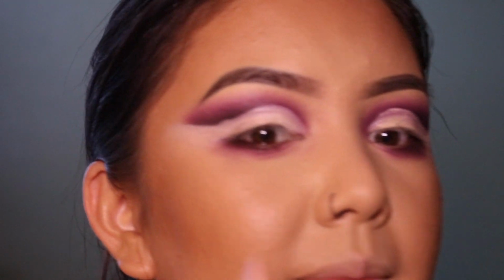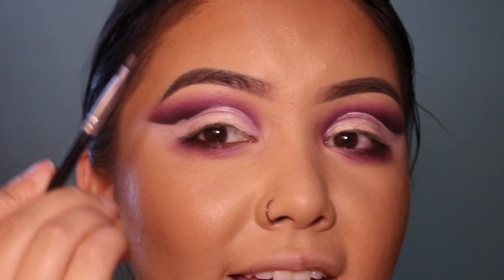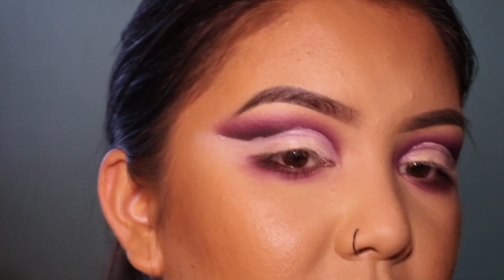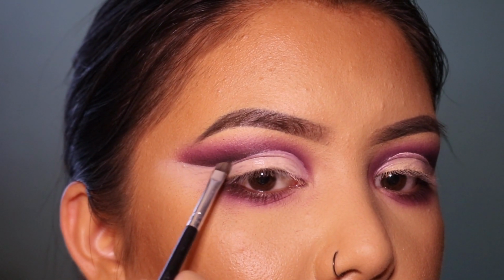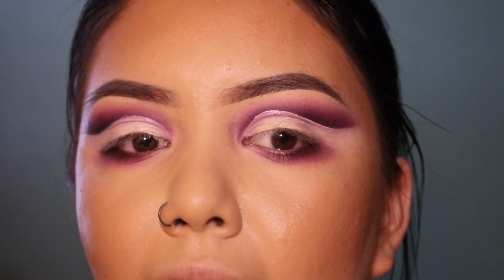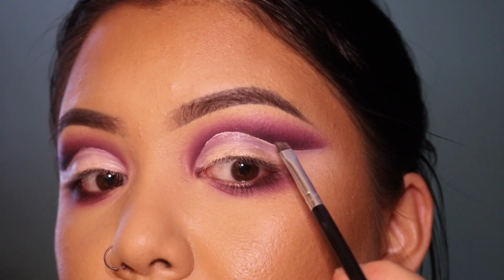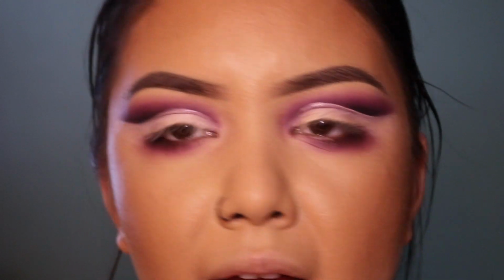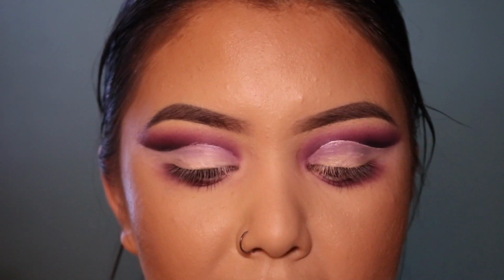If you're like me and you mess up and you get that little piece right there, just get an angled brush and then just pack on the color again. So this luckily was black, so I'm not gonna have to do too much. And there you go. It's all good. Now that looks very intense on that side, so I might have to even it out. Let's just even it out. There you go. And it adds a bit of depth to it too, which is great. Trial and error as we go.